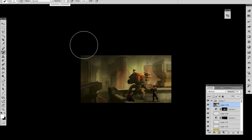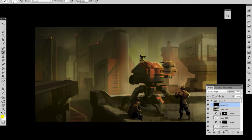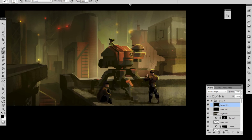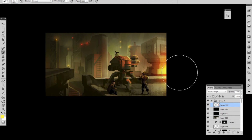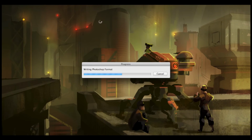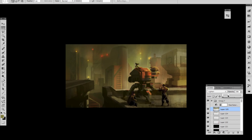After that, I put a color dodge layer on, and that color dodge in yellow, again yellow-orange, is kind of like establishing the foreground lighting that I'm using, that directional light in the foreground. And then on top of that, I put a multiply layer with a dark brown, and that's bringing all the shadows back, and that's why the painting looks a lot darker right now. For the lights in the background, what I did was just put pinpoints of a solid 100% of the red or yellow color, and then a color dodge layer with a big soft brush, and you can see that right there. I'm adding even more atmosphere by just using a bigger, softer brush to ghost and wash those lights in there.